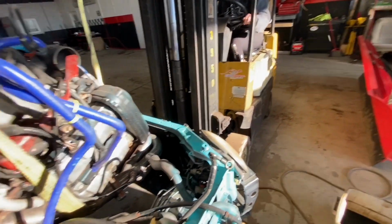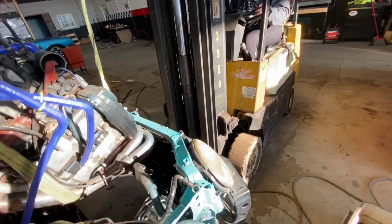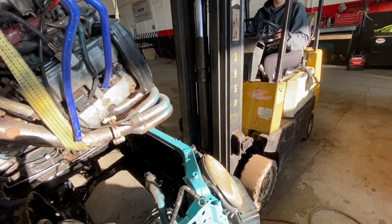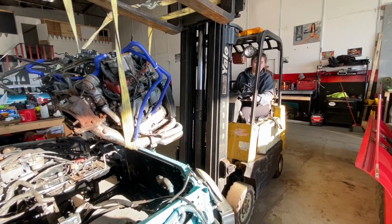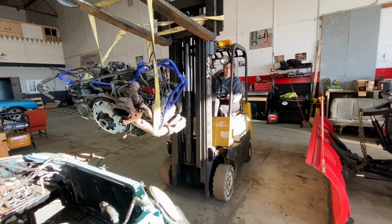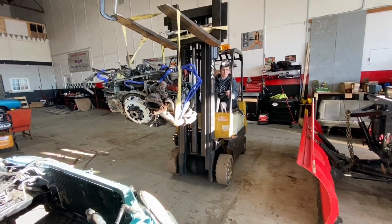Lift it up. Keep going. Keep going. All right. Back her up. Slow. Keep going. All right. Let's put it in neutral.